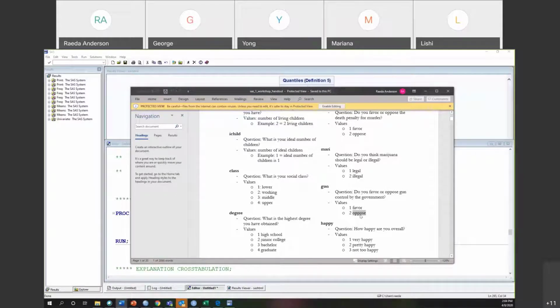So for Mary, 1 is legal, 2 is illegal. I'll write that down. 1 legal, 2 illegal. And then 1 is favor and 2 is oppose, and this is gun control. Right. So I'm just going to pull this over for us.